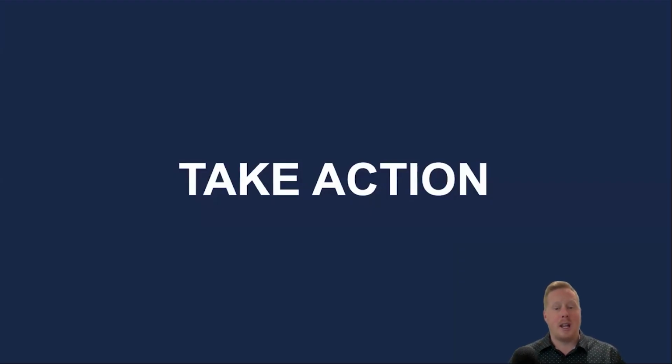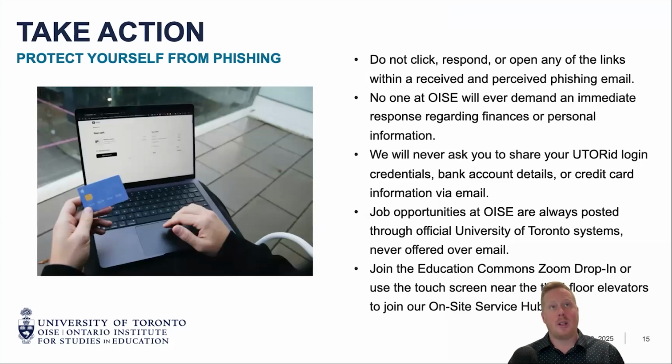Now it's time for you to take action. So if you get an email and you think it's a phishing email, don't click on it, respond, or open any of the links within the email. No one at OISE will ever demand immediate responses regarding finances or personal information. We will never ask you to share your UTOR ID login credentials, your bank account details, or credit card information over an email. If you're starting to apply for jobs at the University of Toronto or OISE, they are always posted through official University of Toronto systems and never just offered to you over an email.